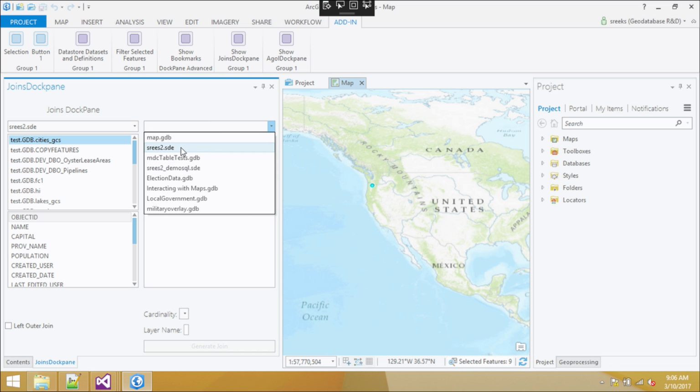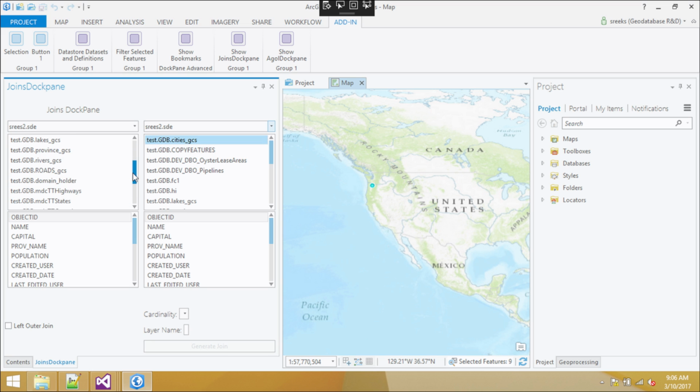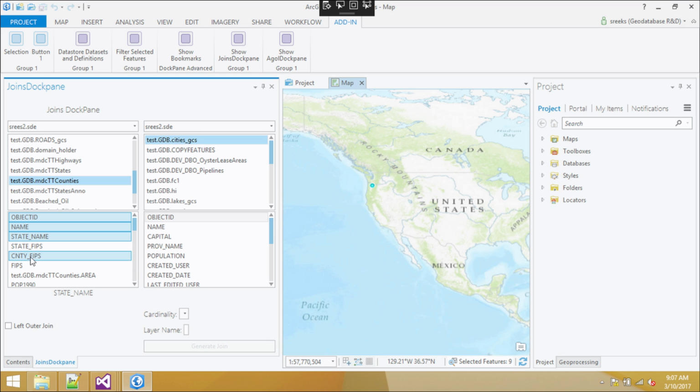And let's start with both geodatabases. And let's see. Let me say counties, and I would select the state name and have the name, the object ID, the county FIPS, and let me take the shape from the left table, and from the right table I'll take the states.